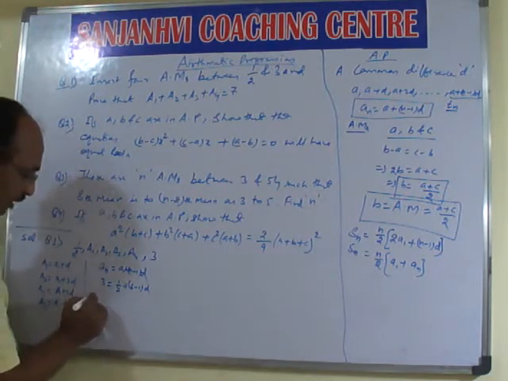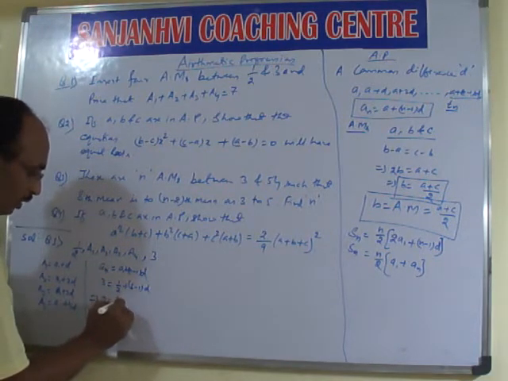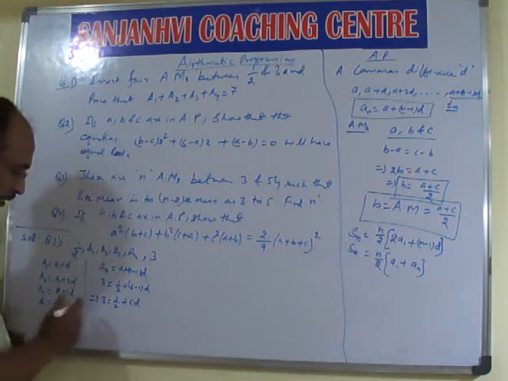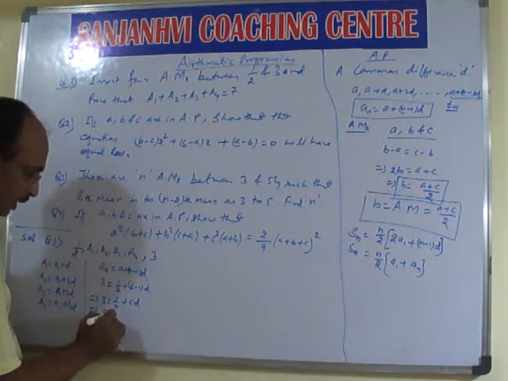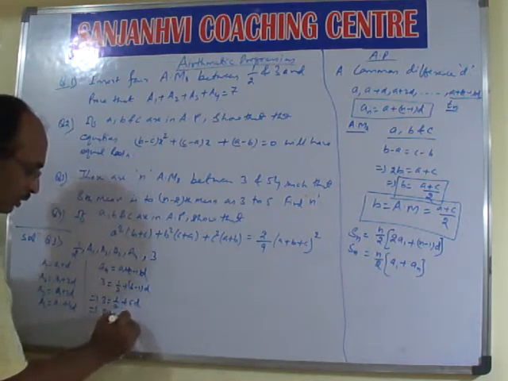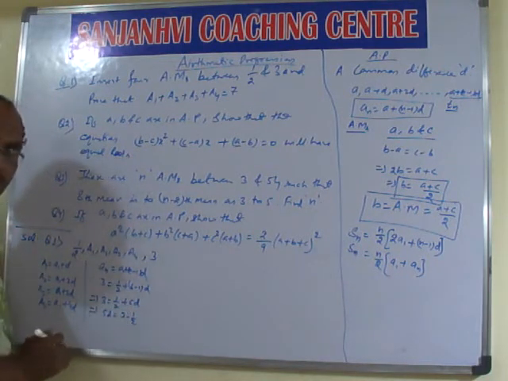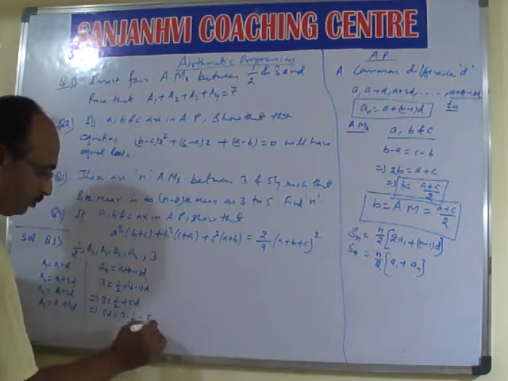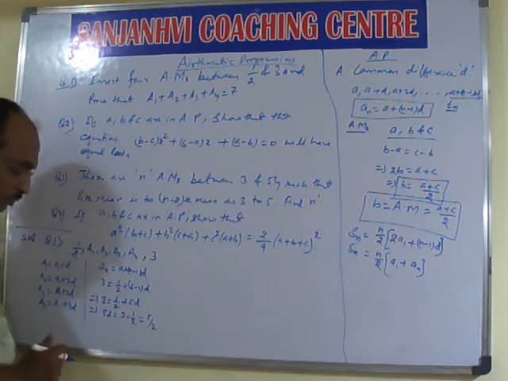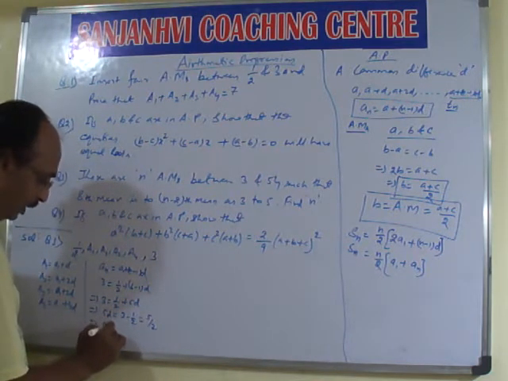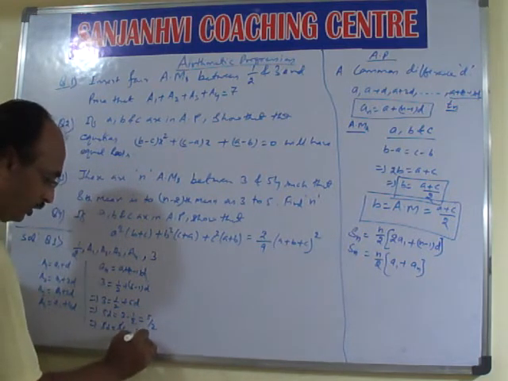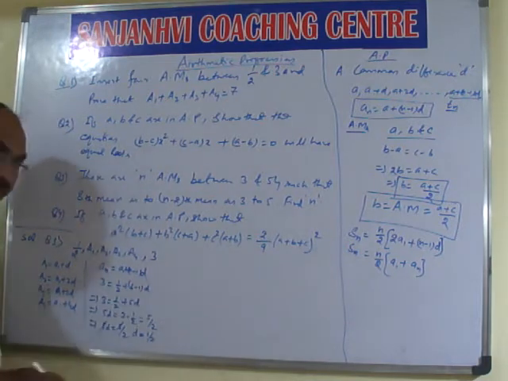So from this we have got 3 is equal to 1 by 2 plus 5d. This makes us solve further: 5d is equal to 3 minus 1 by 2. Yes or no? So this will be equal to what? 5 by 2. Very good. Then 5d is equal to 5 by 2. You are cancelling this 5 and 5, so d is equal to 1 by 2.